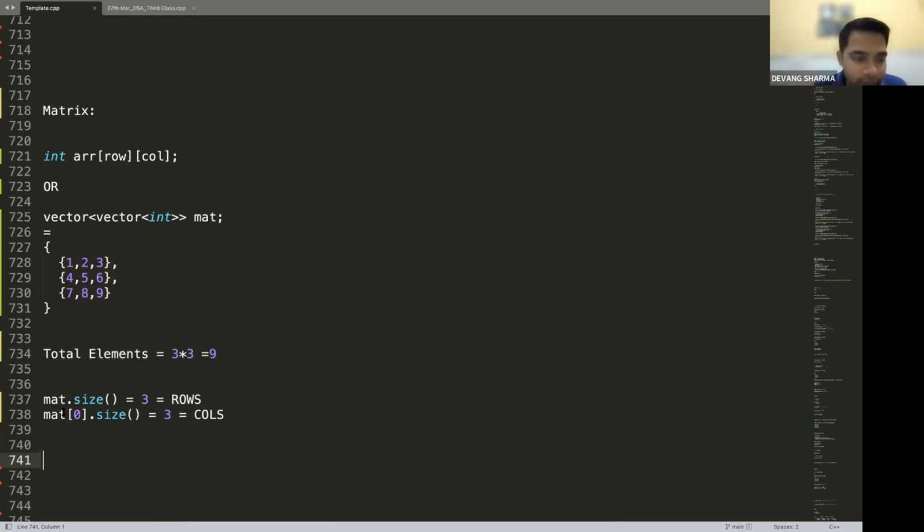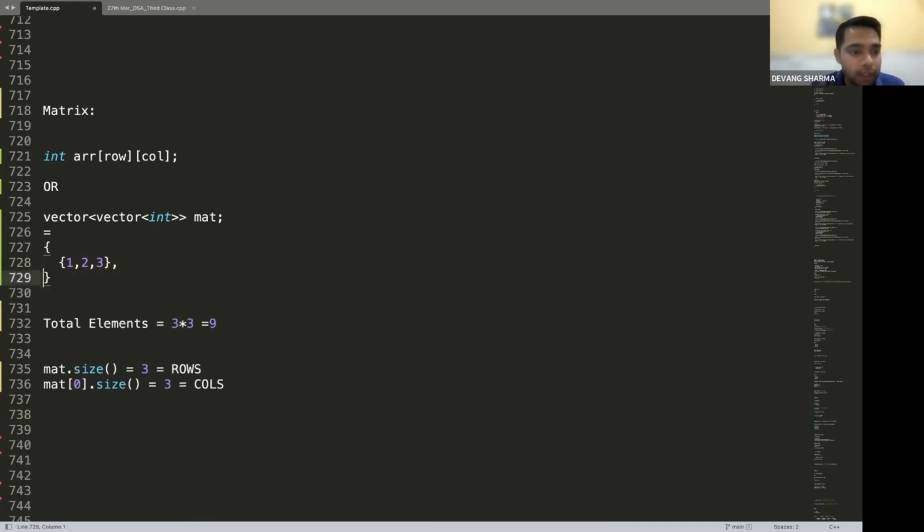Why do we prefer 0? Because there can be a matrix which does not contain this part. This will still be a matrix. What is the size of this matrix in rows and columns? This is a 1 cross 3 matrix. Anybody who thinks it is not a matrix, let me know. Even if it has only one array, it's still a matrix. It is a 1 cross 3 matrix.